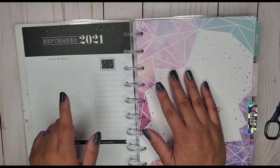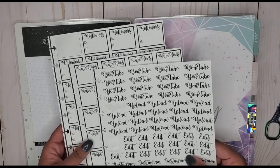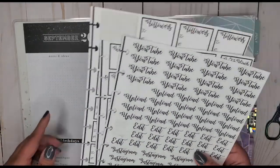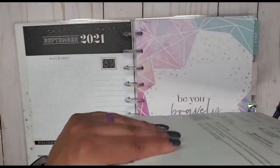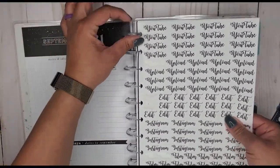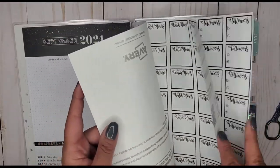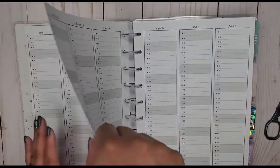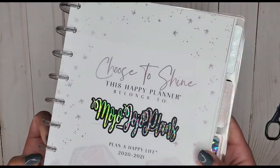We'll use the dashboard for goals, and that might even be a good place to put the watch hours or followers, so that way I'm not having to do them every single week. Maybe I can just do multiple ones here, like week one, week two, that kind of thing. I just cut these so I could punch them and throw them in here, because this is where I'll be using them. So there we go. Have all three of those. Really excited. Got to make one more. But that is that. So that is what I'm planning to do for my social media planner.